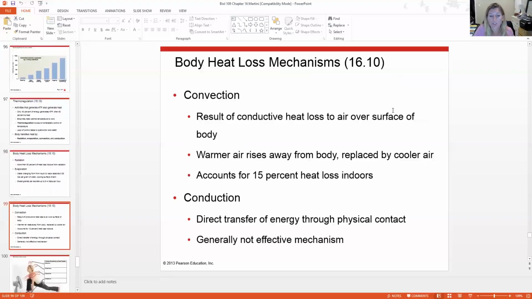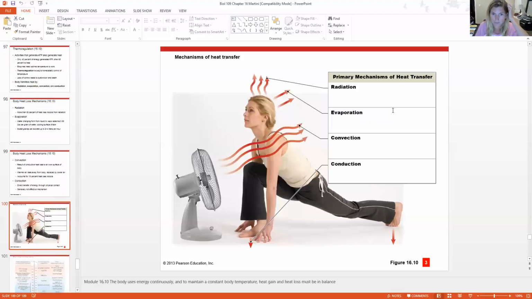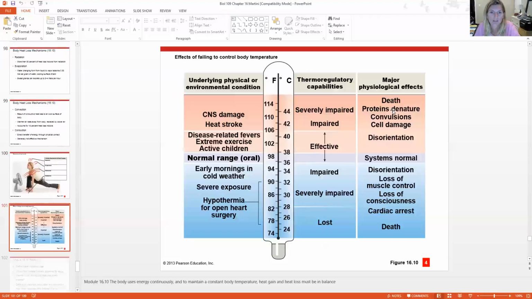And conduction is the direct transfer of energy. Typically, we don't conduct. I guess if I were thinking maybe of my son, if he got out of the pool and he was very cold and I took my arms and rubbed them on him and took my body heat and put my hands on his back or something like that, the heat from my hands would warm him up. That's conduction. So direct contact is conduction.